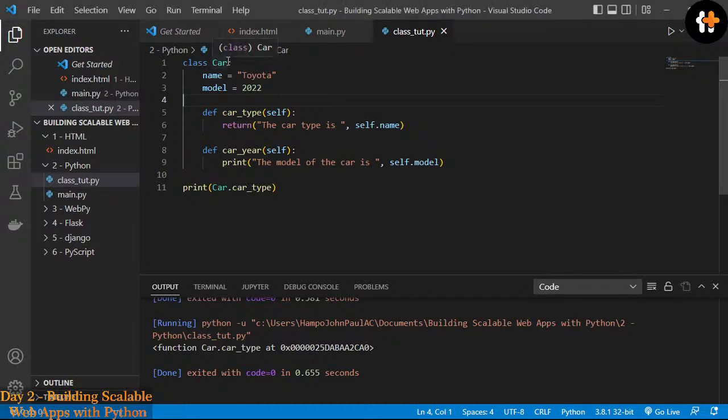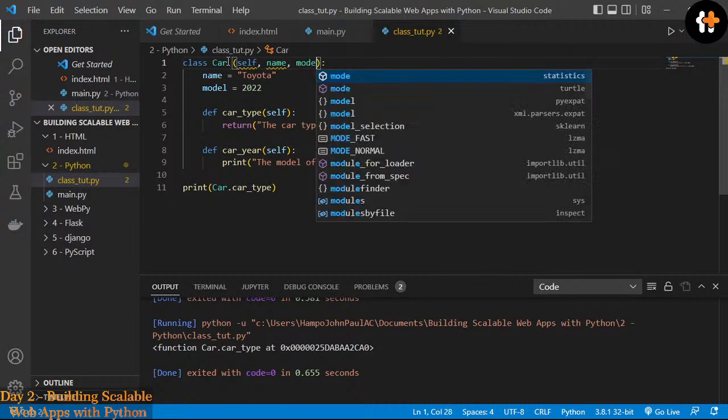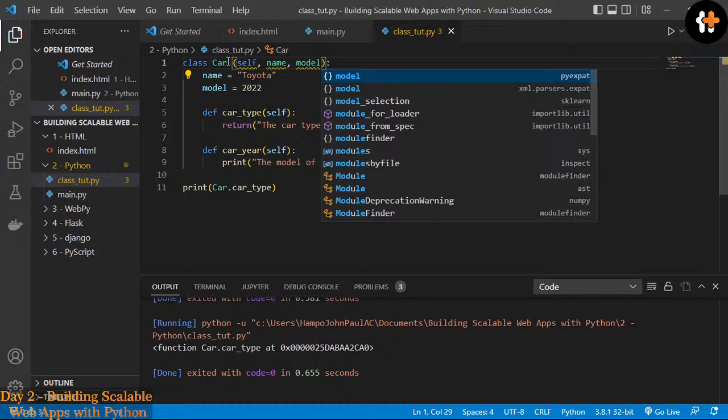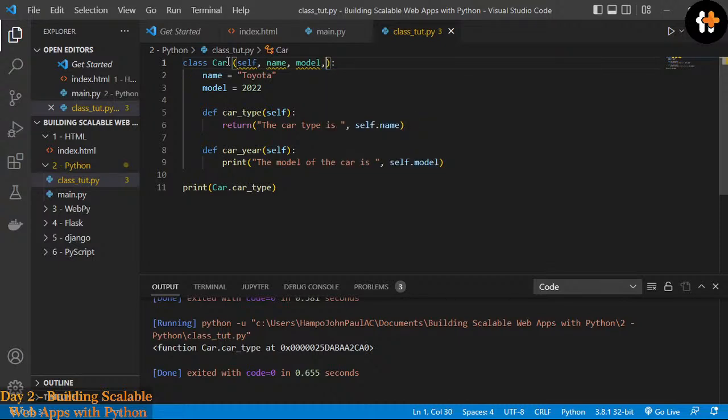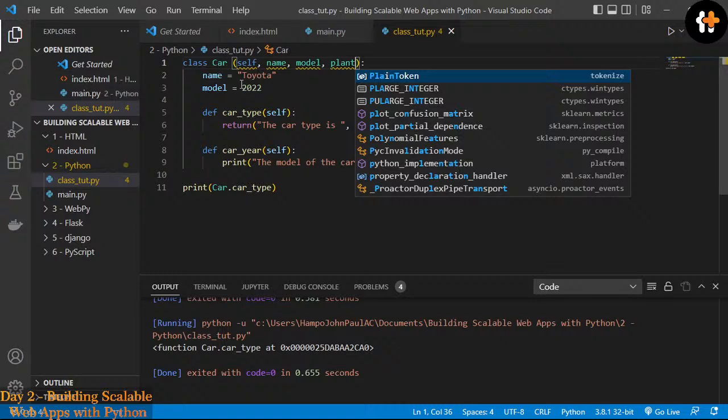Now if I'm creating this class, first it will pick self. I know it will have a name, it will have a model, and let me add plants, where it was assembled.